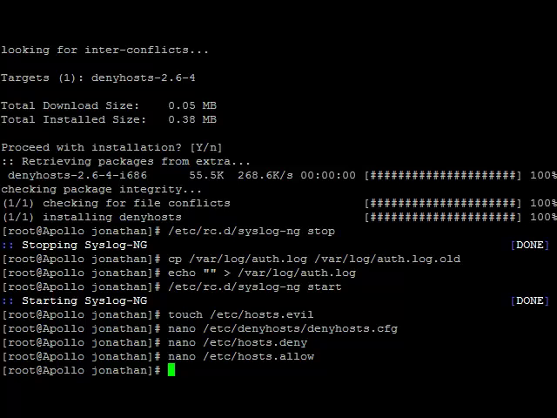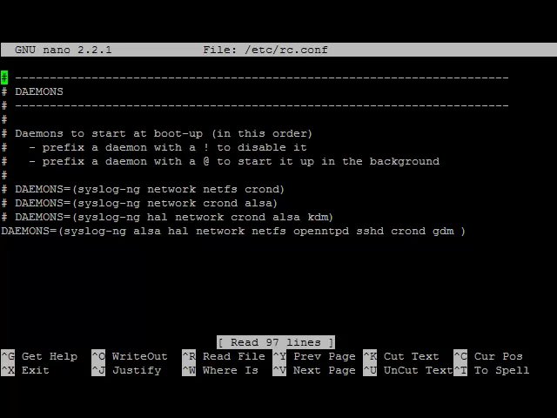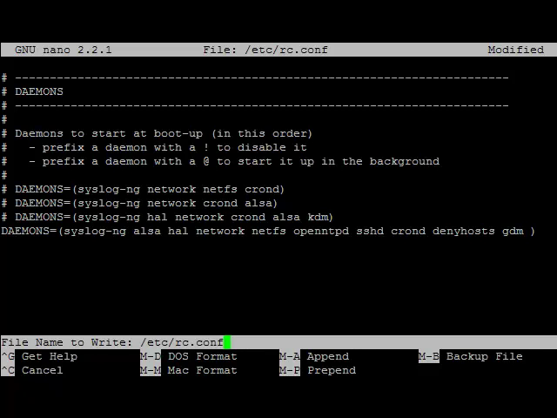Now all that's left to do is to go into the rc.conf, hosts, so that every time you boot up, it will be starting up automatically.